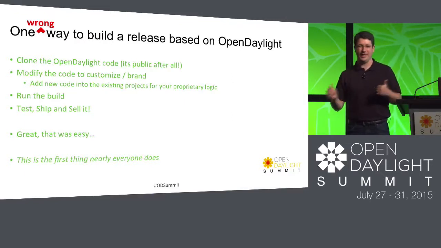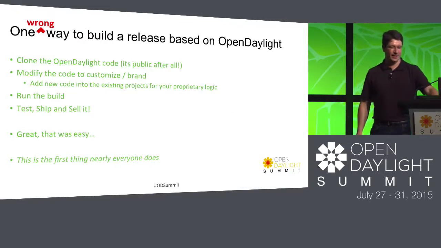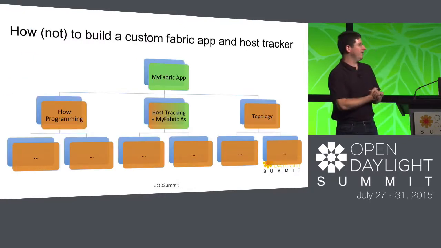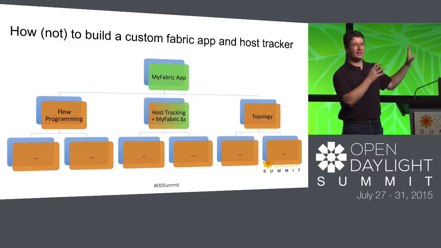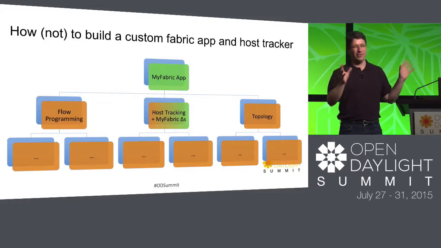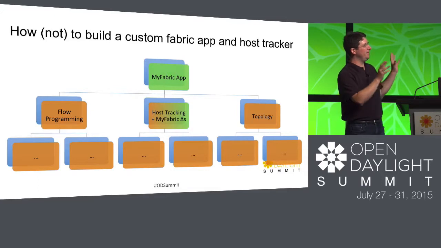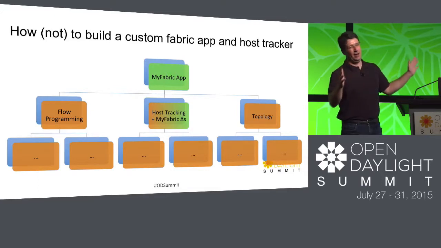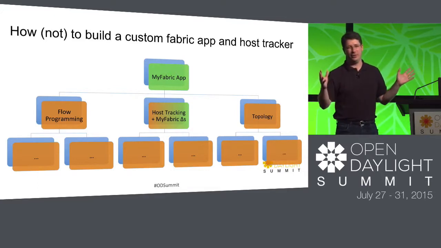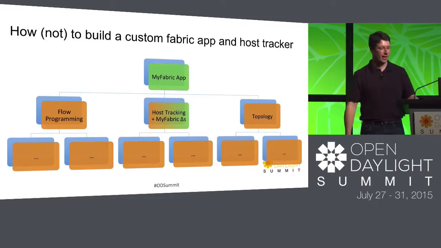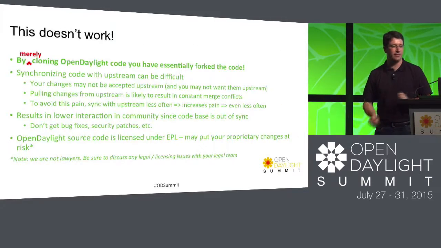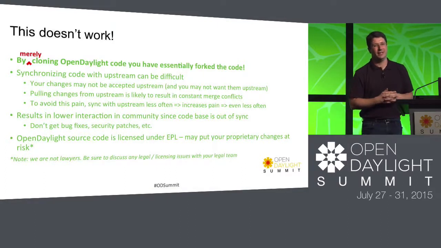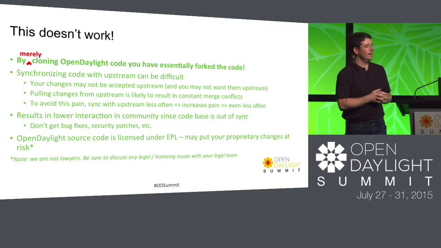And so this is basically the first thing everybody does. And it looks something like this, which is, the orange stuff is OpenDaylight. The green stuff is my code. I downloaded OpenDaylight. It was all orange. It turned out that I needed to modify the host tracking stuff a little bit in order to make my stuff work. I had to write a Fabric application. And so I modified the host tracking application. And I made the Fabric application. And sort of I have a bunch of OpenDaylight code and a little bit of my code sort of all intermingled with each other. And what you've done is you've really set yourself up in a really, really terrible position, despite the fact that this is what nearly everybody does.